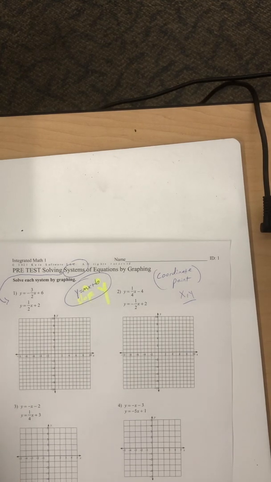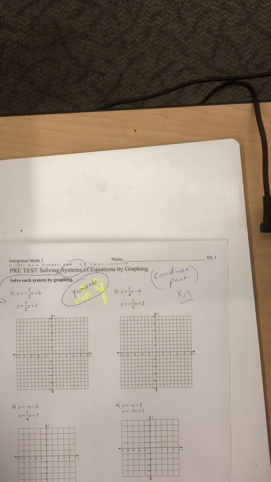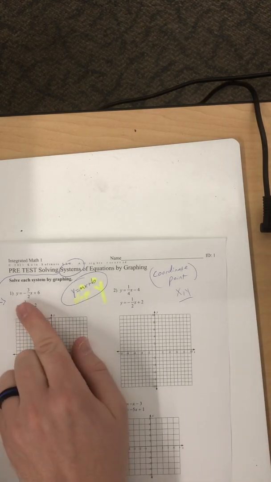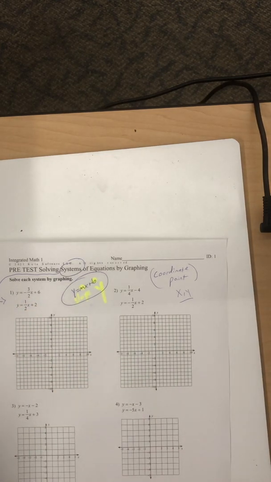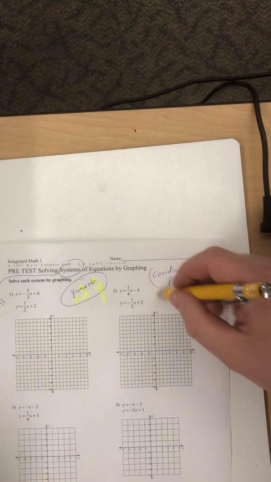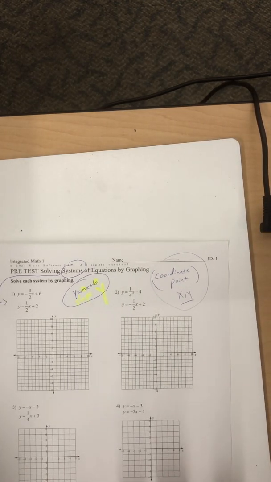Did I lay the foundation okay right now? Stevie, I'm gonna call on you. So a system is 2 equations. We have 2 equations, check. What we wanna do is graph each of these one at a time and see where they cross and see where they intersect. Because that intersection point, that coordinate point where they intersect, is the solution, right? And that's the answer, right? Stevie, so far so good? Is that okay? And this goes to everyone. Yeah, that part makes a lot of sense. Perfect. Oh, you're very welcome. Thank you. All right.